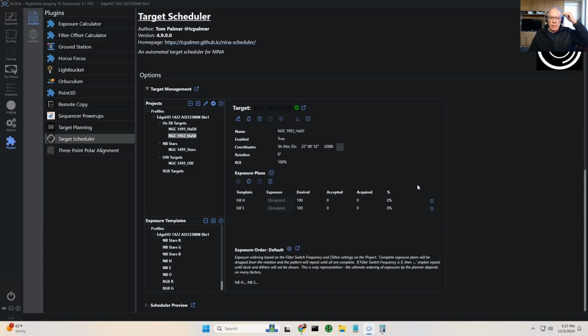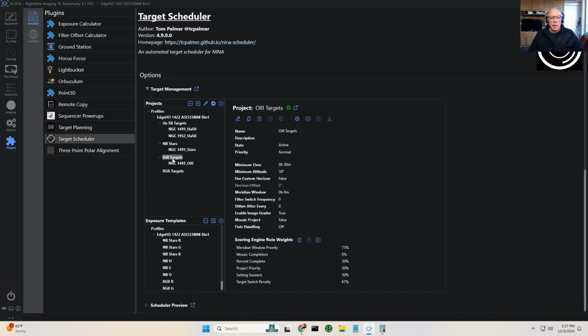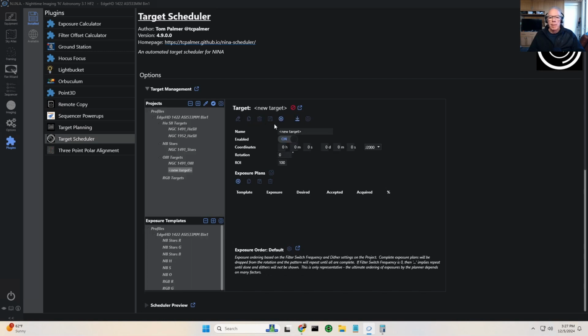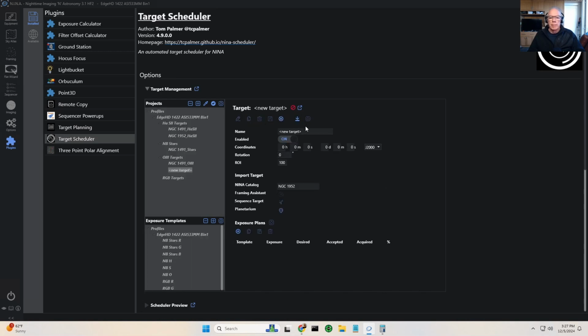All right. So now let's add the O3. And we're going to go ahead and edit. We're going to import. And, oh yeah, we're going to import from the framing assistant. You notice that these are the same coordinates as I imported here.